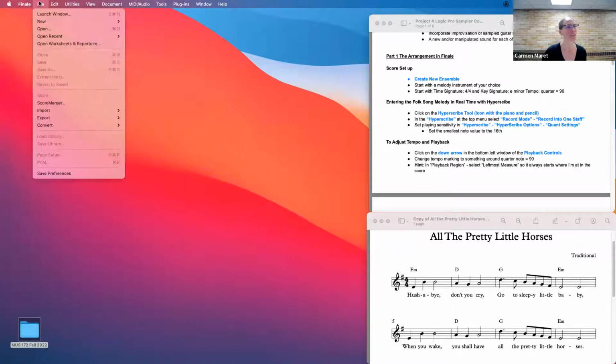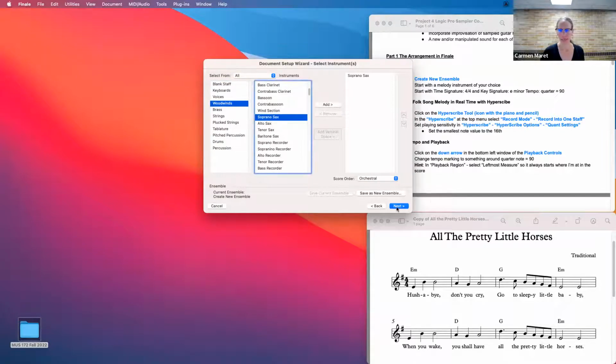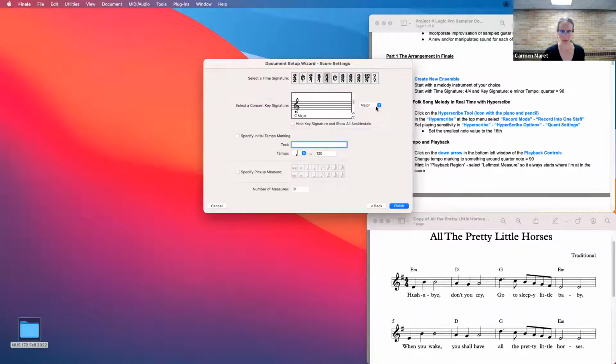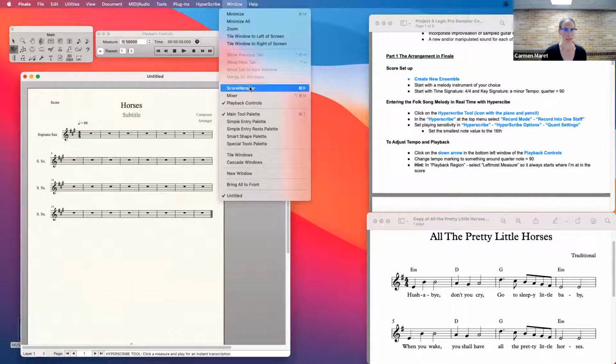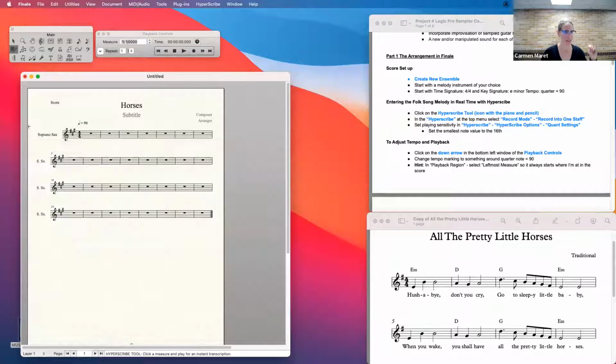For some reason it was doing this to me earlier where it wasn't loading the Garritan player. Okay, we're just going to call this horses and go fast. I want this to be 90, finish. Okay. Did it load it? Okay, it did it. Everyone see Garritan instruments for Finale? Yay. Something is glitchy. I don't know what it is.